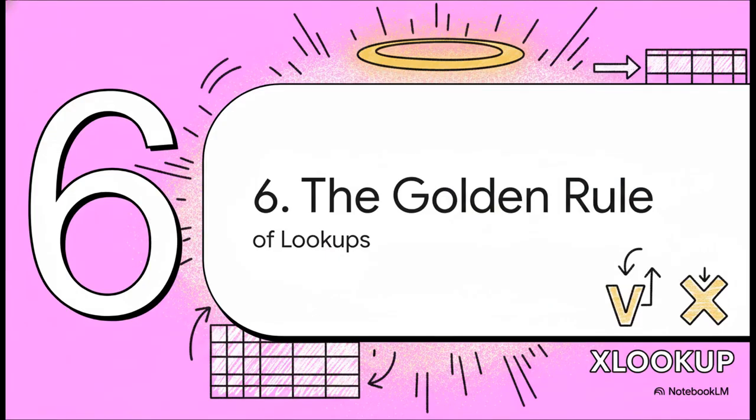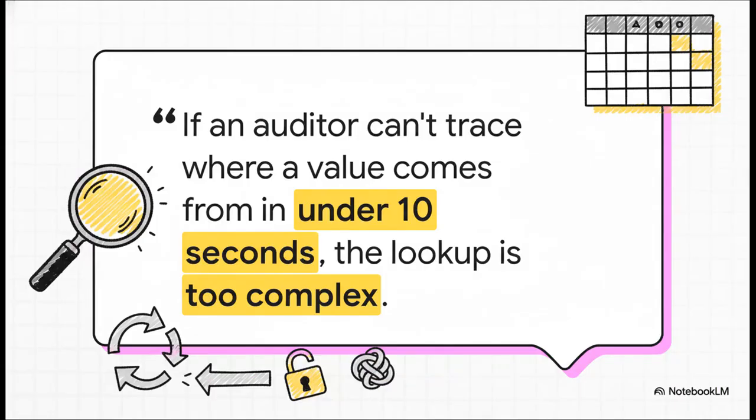So, now that we know which tool we should be using, let's talk about the guiding philosophy here. There's really a golden rule that should govern how you build any lookup, whether it's XLOOKUP or anything else. And here it is, and I mean it, this is so important. Your model's logic has to be transparent. Someone else, or let's be honest, you, 6 months from now, should be able to click on a cell and immediately get where that number is coming from. If they have to spend 5 minutes untangling some monster formula, you've made the model less reliable, not more. Simplicity is always, always the goal.